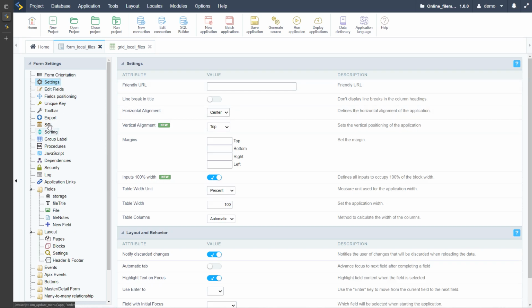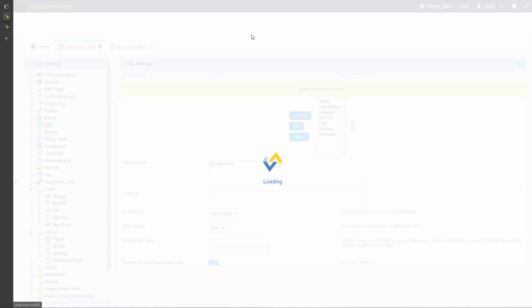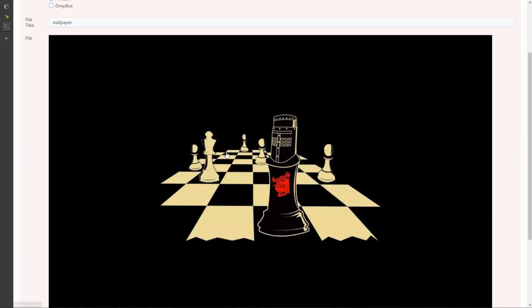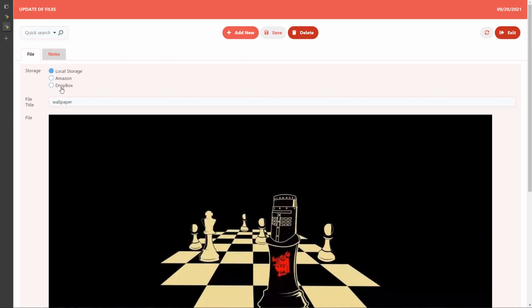So now we're here within the form, we have then the SQL, and as I was saying, we can't actually adjust here the SQL select, but we can add here a where clause. So here we would then specify storage equals, and there we again say local. Okay, just like so, and then I can save that and then run the form application again. And now within the form, I will only have local storages. You see, I only have now one image displayed, and it only now displays the local stored images for this form.